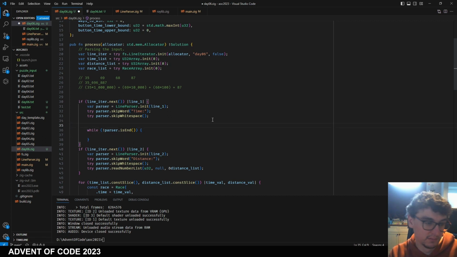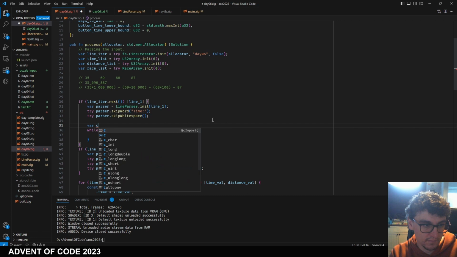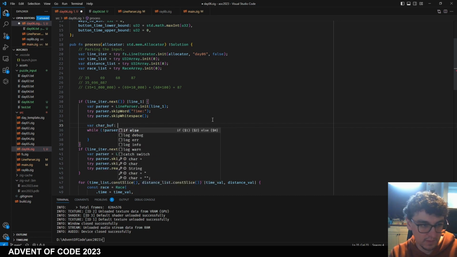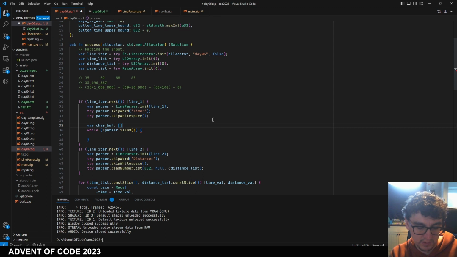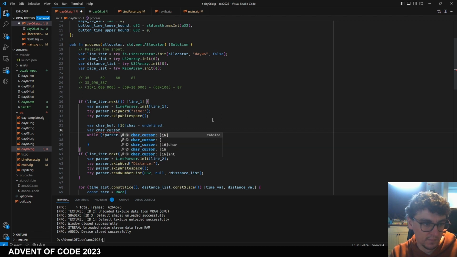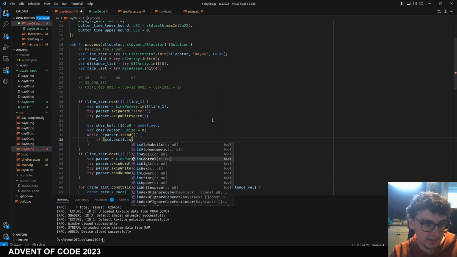We're going to have a character buffer, put 16 in there, char U8, and then we'll say, okay, if parser.peekChar, or rather it's std.ascii.isDigit.